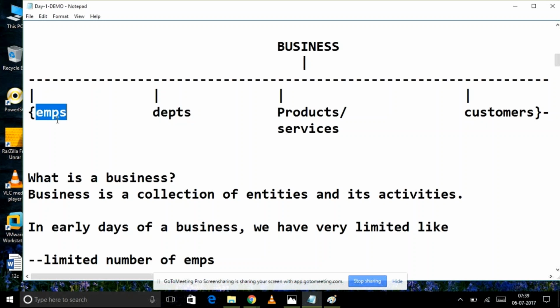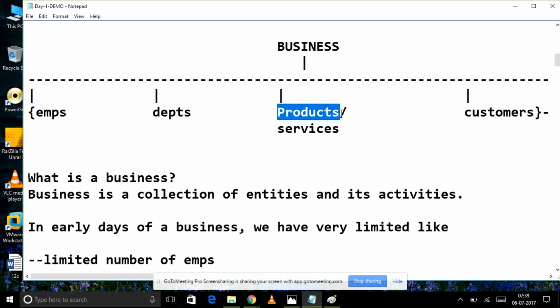Regarding employees, 20 lines of data; relating to departments, 2 lines of data; relating to products, 100 pages of data, meaning product code, product name, cost, manufacturing date, warranty, and description of the product. This is the detail related to one product.